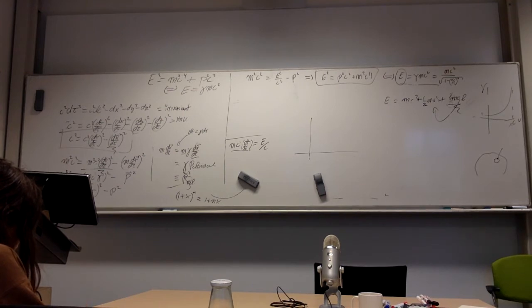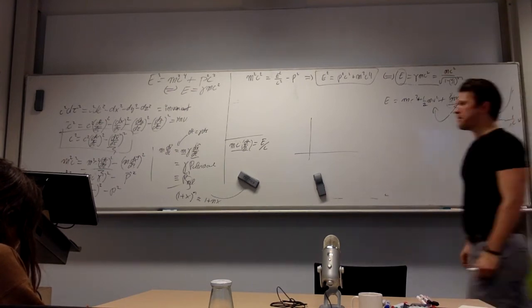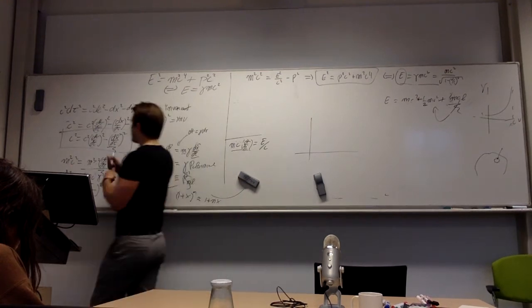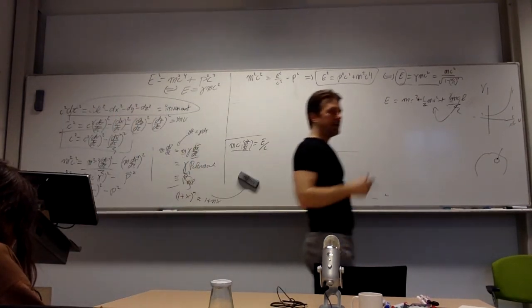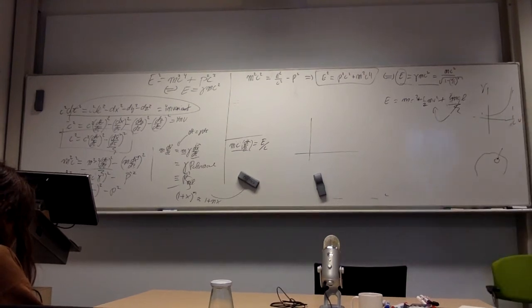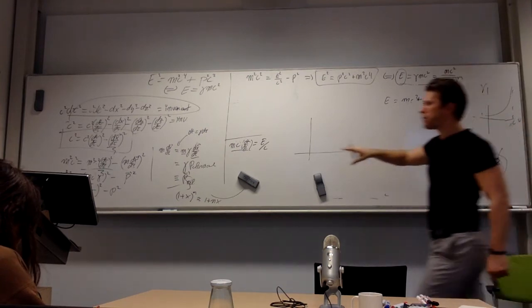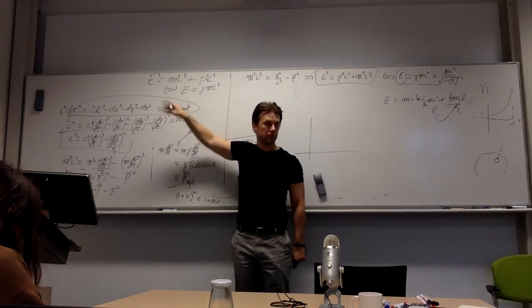Now, there's also a mathematical reason, if you will. The mathematical reason is, if this is our starting point, and that gave us this, then apparently I have no choice but to keep it. If I'm going to throw away mc squared here, then that means I'm throwing away something here as well.